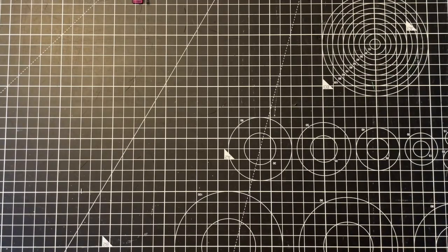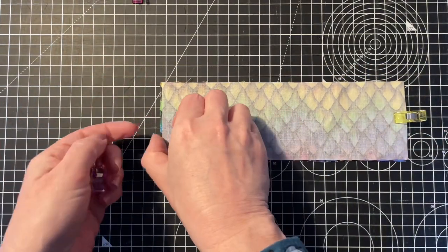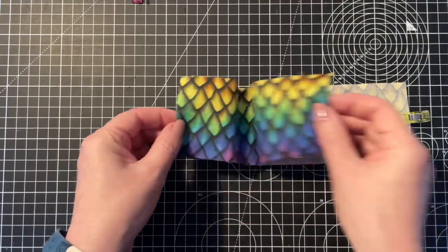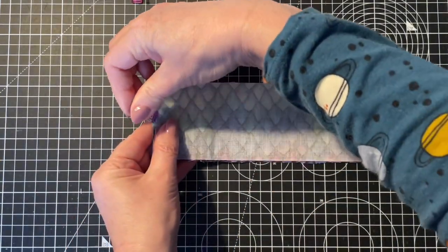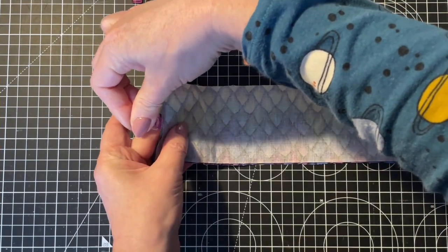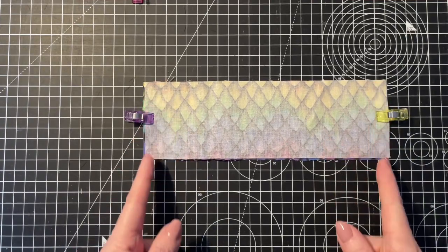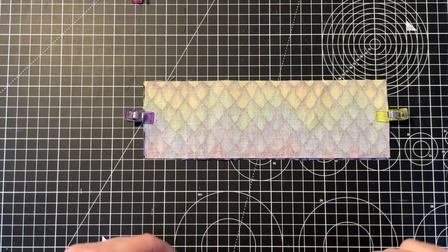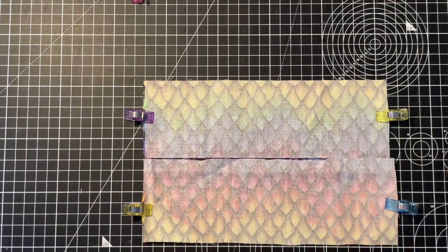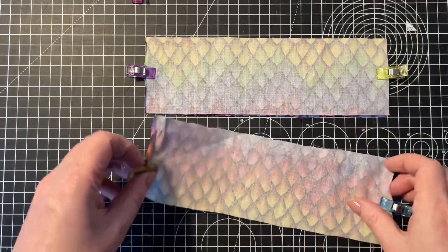So the next thing we need to do is make the channels for the bag. We're going to take our two strips here, put them right sides together, and sew with a centimetre seam allowance down both sides, here and here, and we need to do that for both of them. So we need to sew down here and we need to sew down here for those.